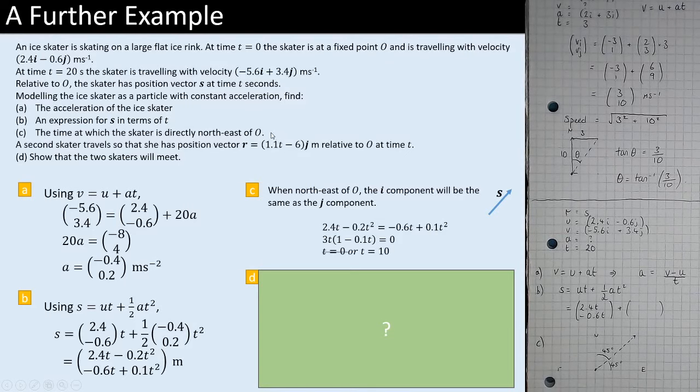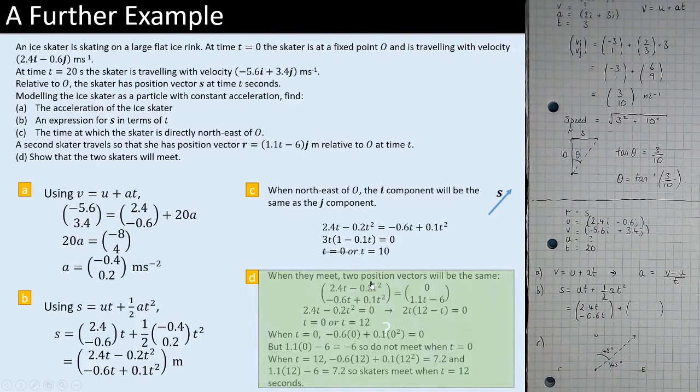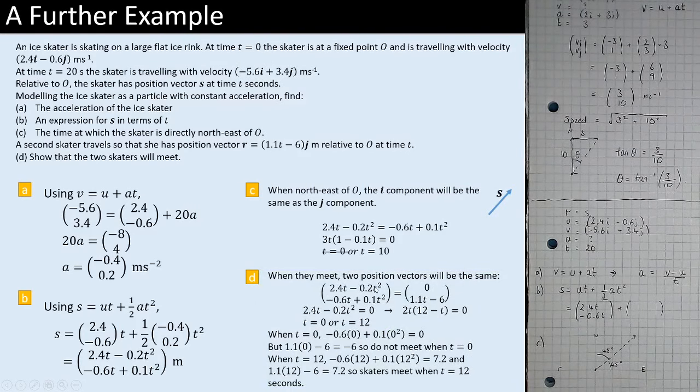So yeah, whereas this vector here is only a j component, this whole thing here has i's and j's. So the way that we can write that in column notation is that the i part of the second position vector is going to be just 0. There is no i component. So the top part of this will just be equal to 0. The bottom part of our first skater will be equal to the j part of the second skater.